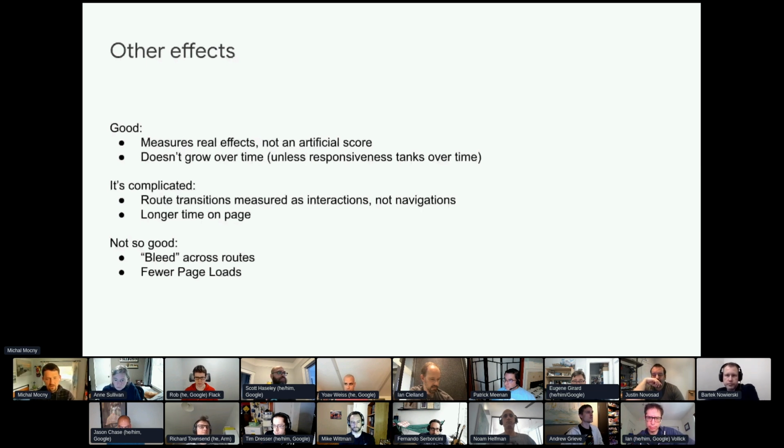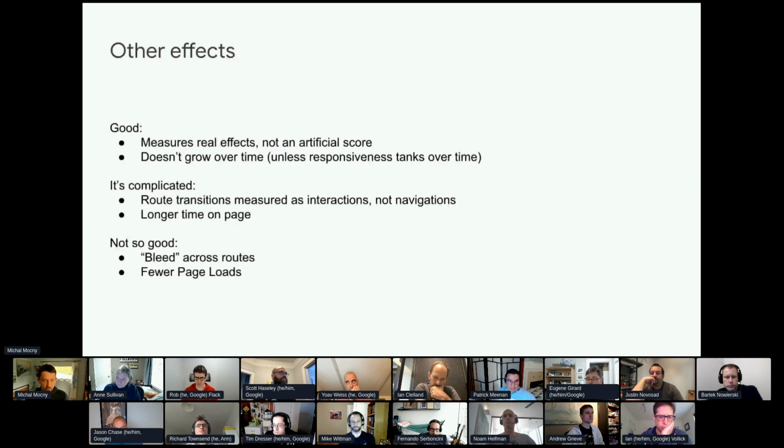And then all of our vitals have some of these concerns, which are not so good: we currently measure the whole page load, but we don't include document navigation. So we don't include routes. If you have an SPA where you have multiple route transitions, it might logically feel like different views to the user, similar to different URLs, but we will report that as a single page load.